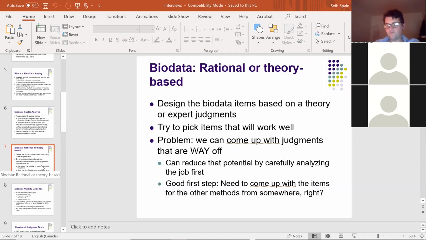In general, that's probably more the sort of thing. Like I said, resumes are sort of like unstructured biodata items, and so if you have relevant licensures or certificates, for the kinds of jobs where those exist, if you think back several weeks now, those are the kinds of things that are probably going to fall under minimum qualifications or minimum requirements.